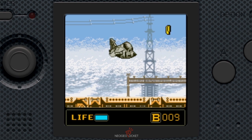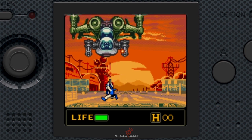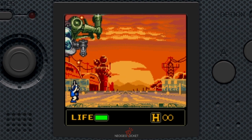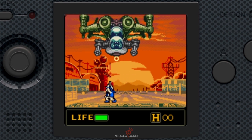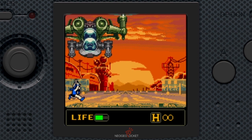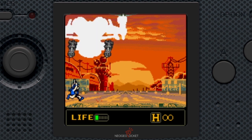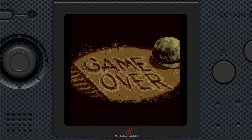Gas. Okay, well, this thing looks scary. I'm guessing I need to hit the top of it. Stay in between its Gatling gun fire. Okay, it's not as scary as it seems. It hits hard though. Okay, there we go. Do you know what? I got up to the boss. I might leave it there for this one.